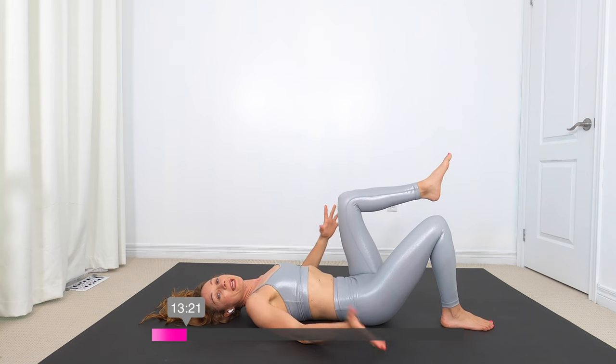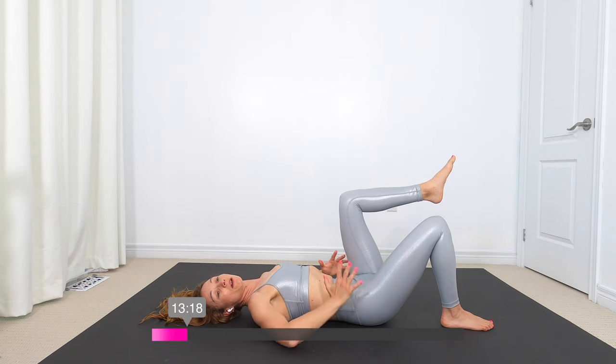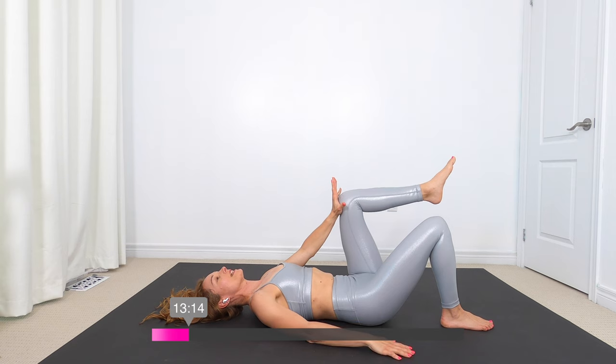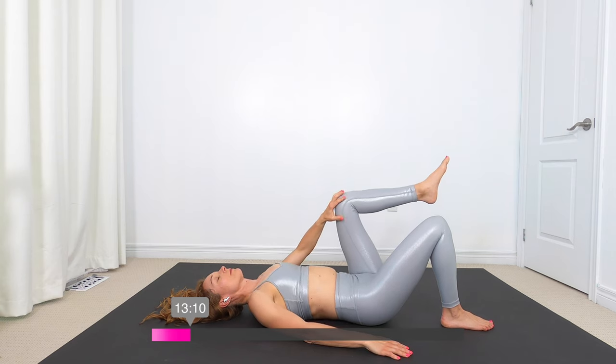First, on your exhale, draw in your core, corset muscle tight as you push against that knee. Inhale, release. Exhale.